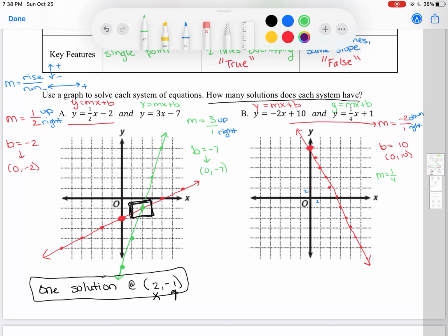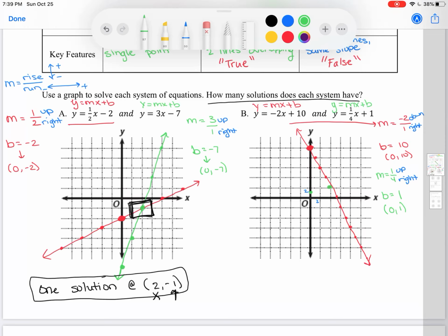All right. Same thing, I'm going to do the next function in green here. Make sure it matches. And for green, I have an m of 1 over 4. And b is going to be 1. Make sure again that every box is worth 2 this time. So don't get confused. Every box is still worth 2. We're on the same grid. So at 0, 1, I'm halfway up that first box.